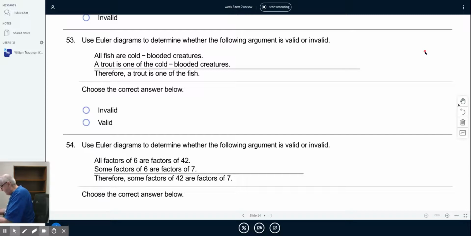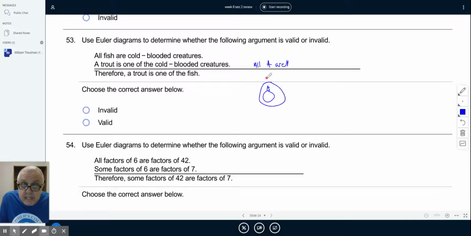Just really quick, this is from the book. What I have here, I'm gonna just show you what the book talks about really quick. They tell you Euler invented this. All A are B. The way to write all A are B, all A are inside B. This is how Euler writes it. All A are inside B. Then you can write no A are inside B. So you'd have A here and B here. They're not inside each other.